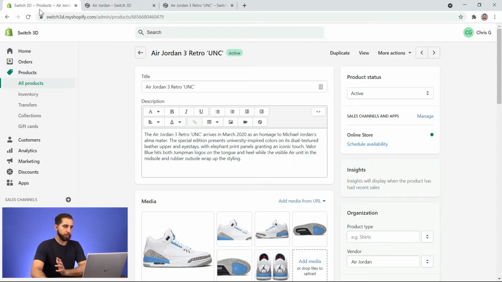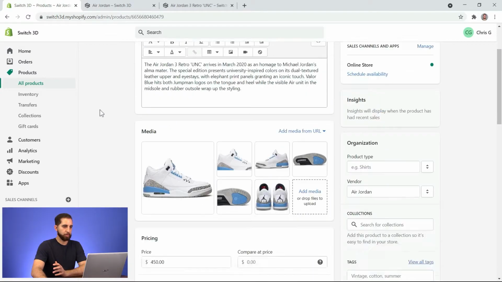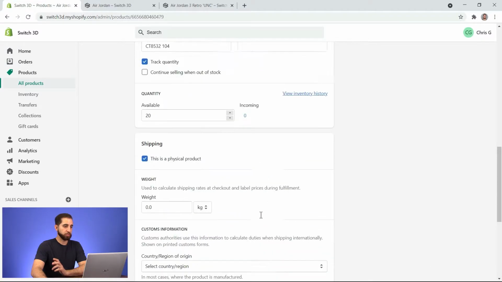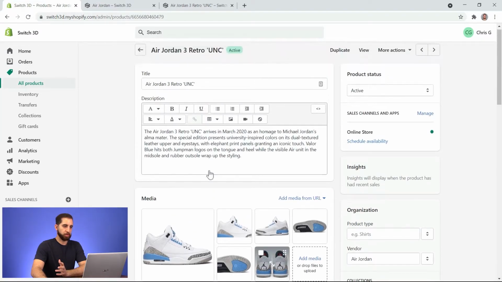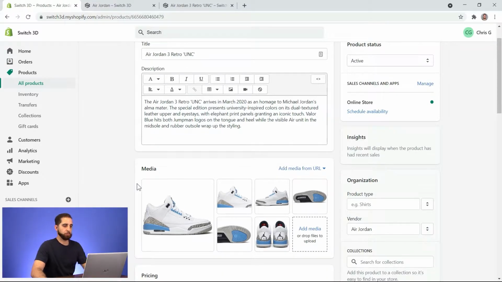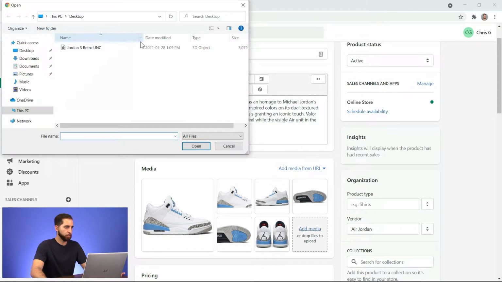Okay, I'm going to go back to my product page. And now, again, I go back to the URL. I'm working on the -1. So this is the duplicate. This is the product that I want to apply the change to. So again, in this example, I just want to add a 3D model to the product and see how that affects my sales. To do this, I simply click Add Media. I navigate to my desktop where I find the model, and I hit Open.